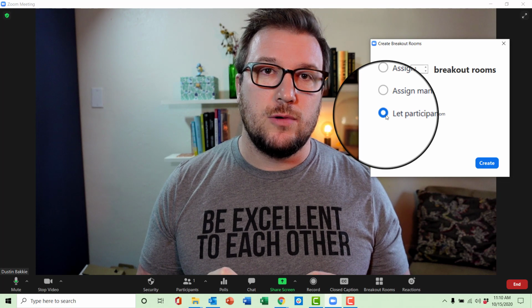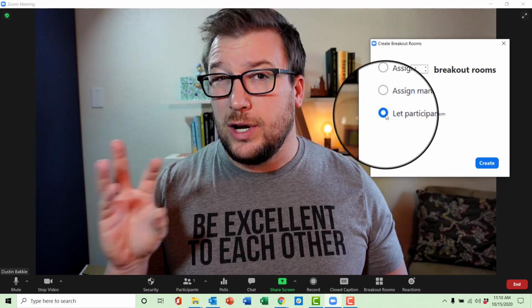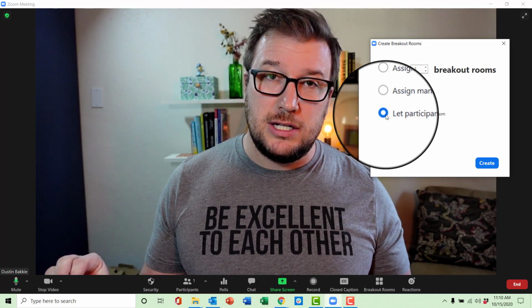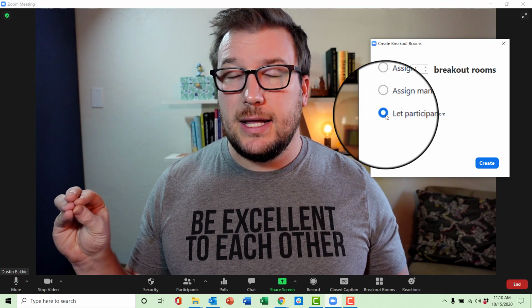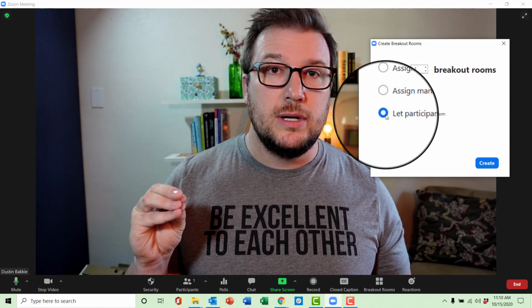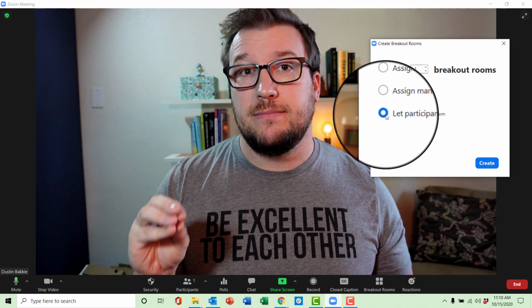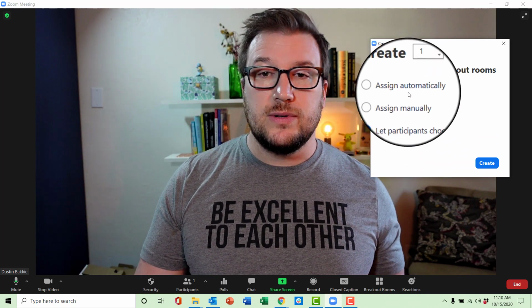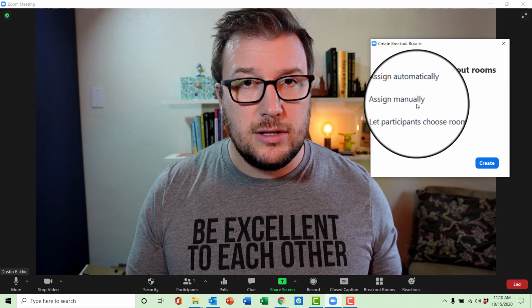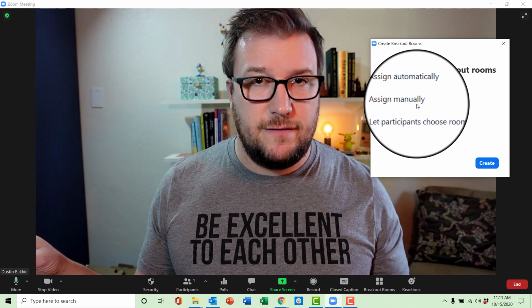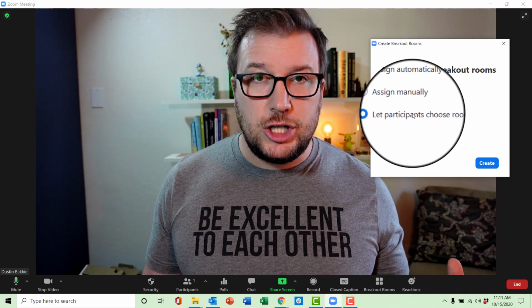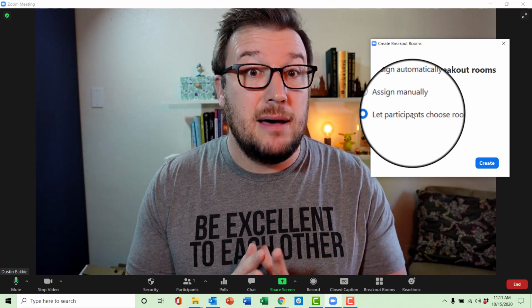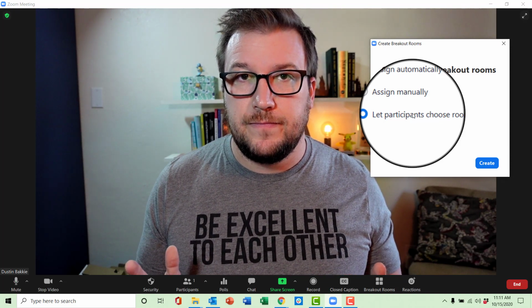Now, why this is going to work for you is, one, Beulr, we're not sure exactly how it's going to choose the breakout room that it goes into, but the software required to have it choose a room is much more complex than just allowing it to move into a room when assigned. So when you assign it automatically or manually, it's going to go in because it has that functionality. However, letting it choose requires much more complex programming, and so that may or may not work. It may not be able to choose the Zoom room. So that's the first step.